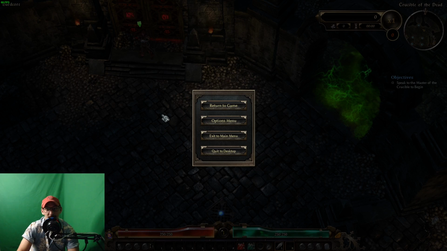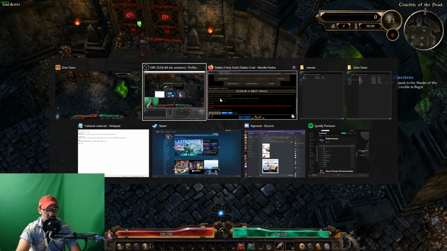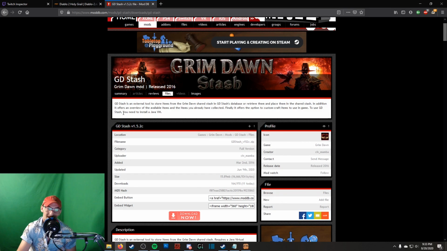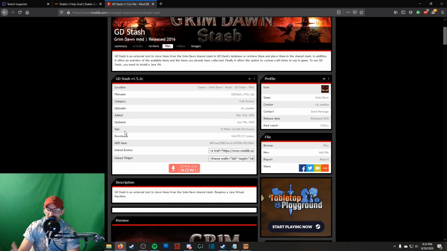The only simple way I know how to keep track of this is to use GD Stash. And GD Stash is, where are we at here? There we go. GD Stash is a third-party modding tool, I guess. It's a way to modify your save file. That's what a lot of people use it for. You can actually use it for a lot of things. You can do a ton of stuff with it. But there's something called a collection tab.